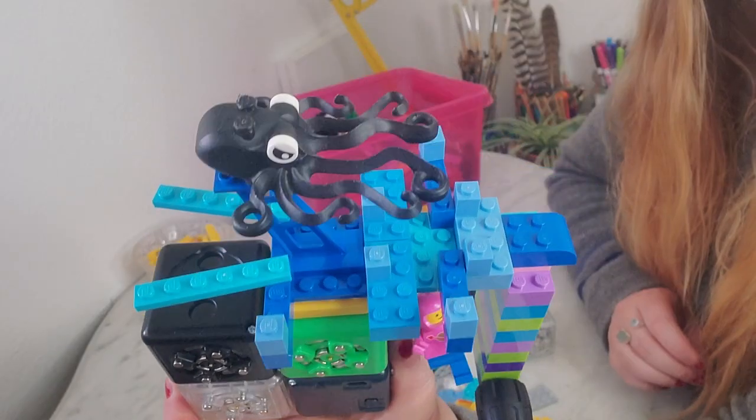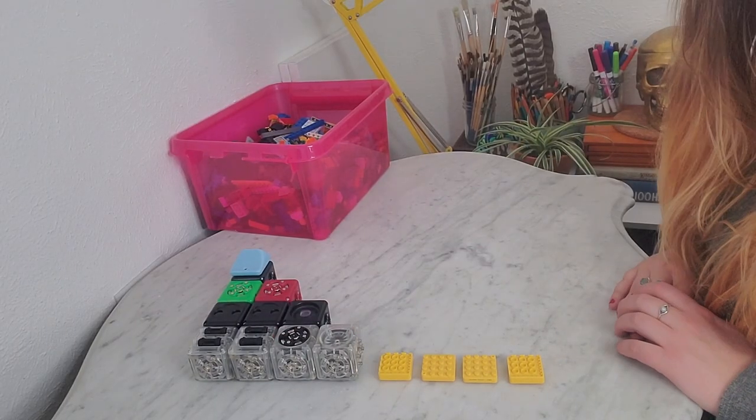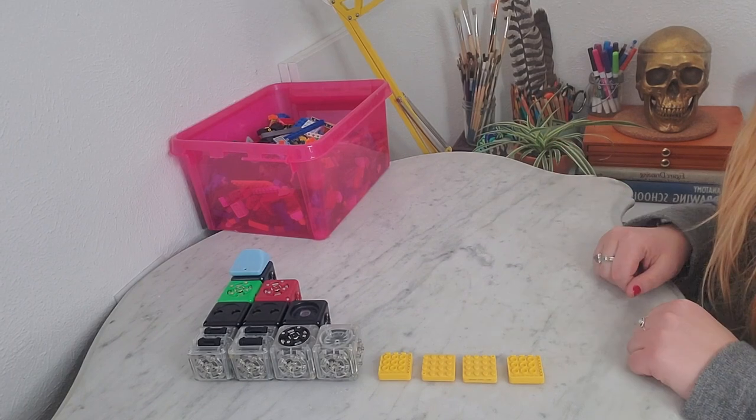I'm Emily, and on today's Make With Me, we're using LEGO and Cubelets. All right, I've got a Cubelets Curiosity here, some LEGO bricks, and some brick adapters, so let's get going.